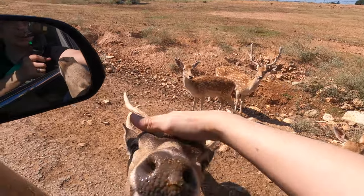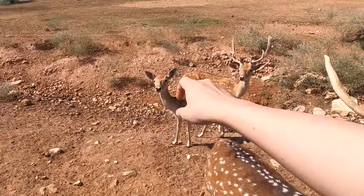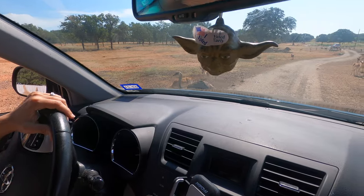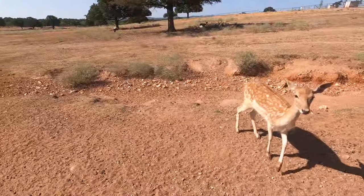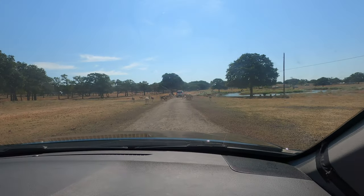Here we go, guys, this is so cool. I'm so glad we didn't take the Tesla — I'd be so stressed right now, like get away! I've never pet one before. You're beautiful, buddy. Hey emu — move it or lose it, buddy. There you go. It works for cats too, you guys. Wow, this one's a hoss. Do you guys see those two birds? Take out the size of that white one up there.